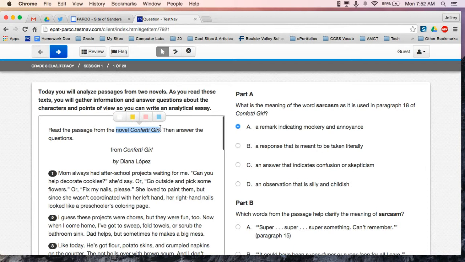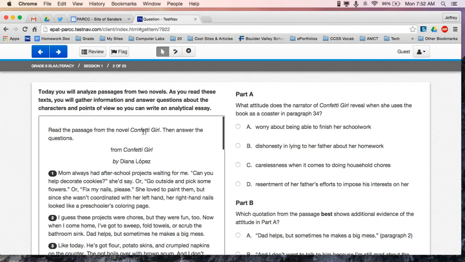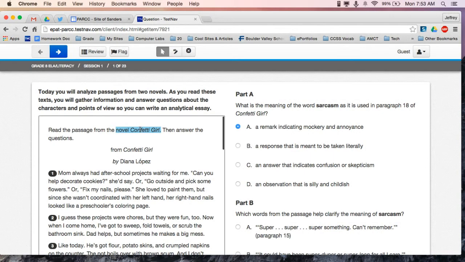Now here's another feature. When you highlight text, you have 4 colors to choose from. White just means to unhighlight it, and then you can choose any of these colors and it'll keep it highlighted for you. Now I'll point out right now that we've highlighted it on this question, question 1. So this text, you're going to see when I go over here, it's still the same text, but that highlighting went away. So you're only highlighting for that question that you're on. Okay.